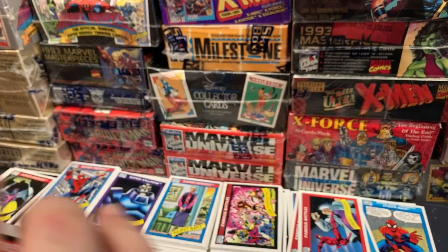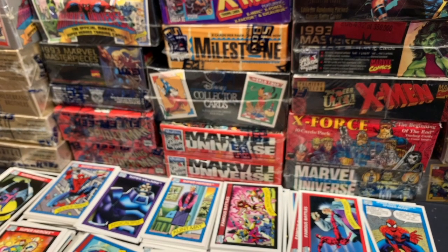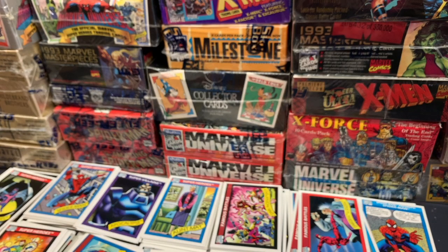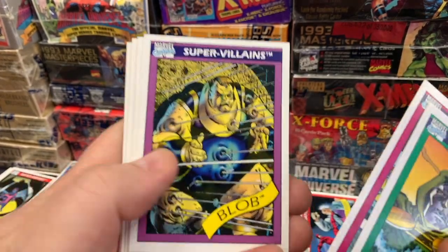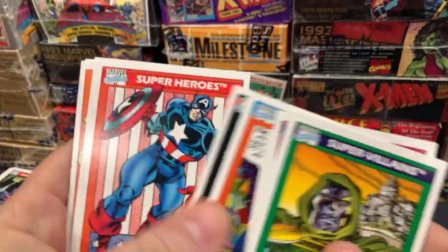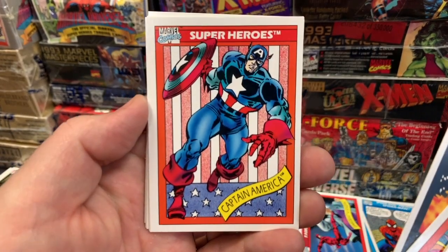I know that sounds silly, but in the end, if that Stan Lee card comes back and is worth a whole bunch of money, and we paid $50 or $75 for it, then hey, cool, we've got it back. It's going to sell way more than $50, especially considering we did not pay the premium for these boxes that we're opening, because again, we just had them sitting around forever.